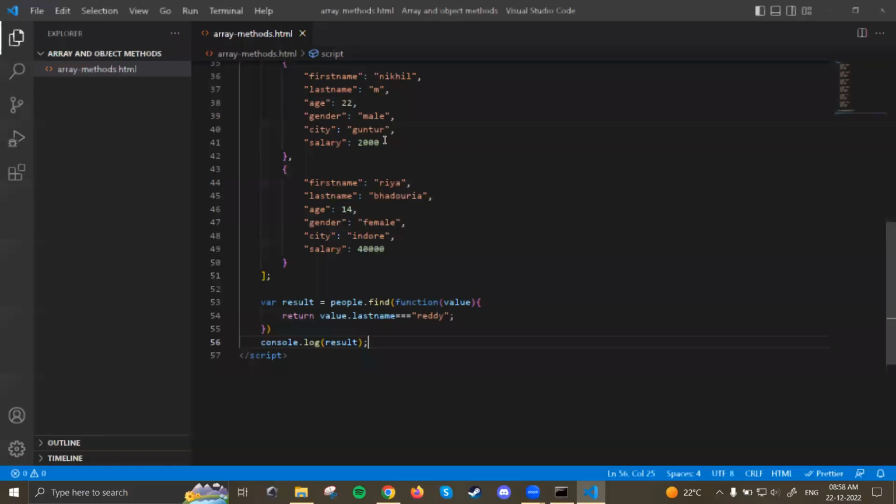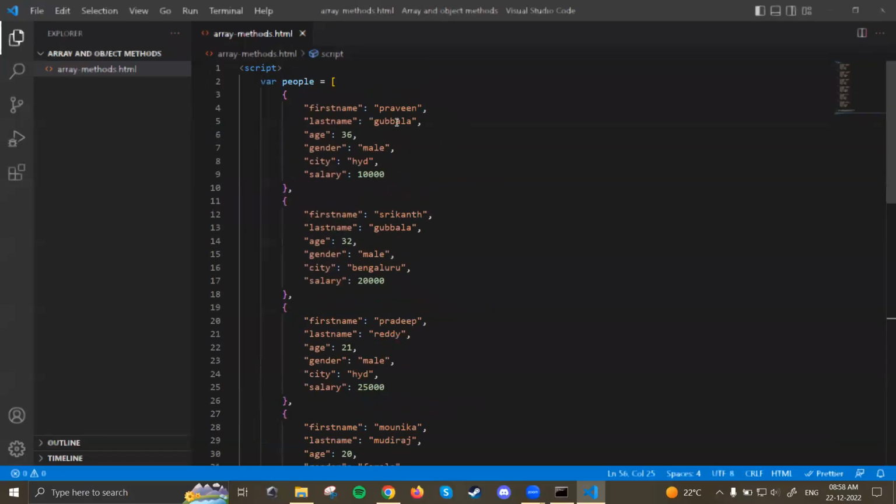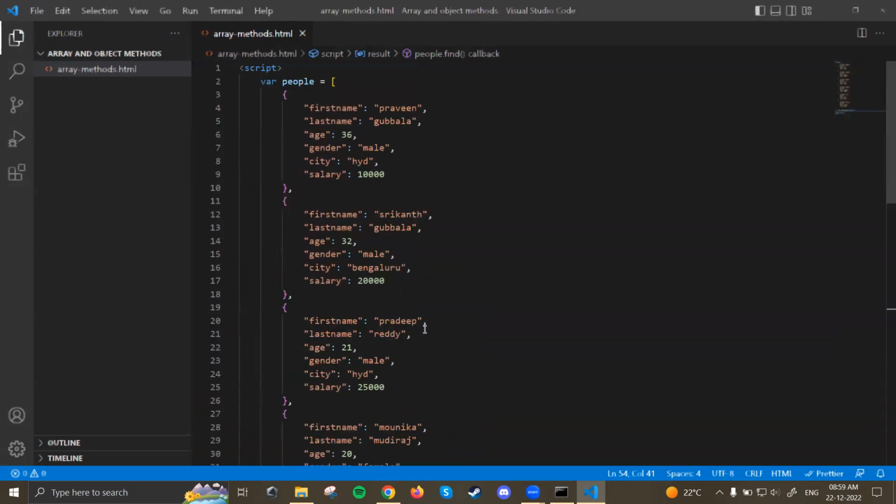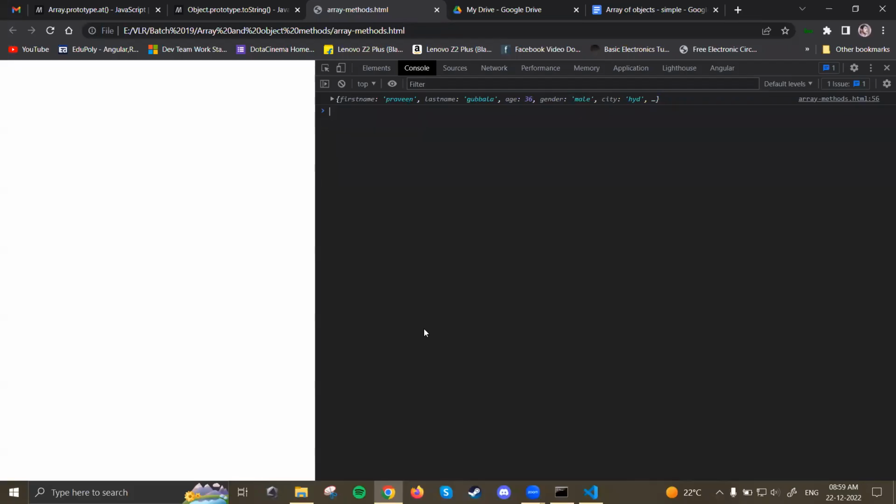Now let's say we have here one Gubbala, two Gubbala. If I write last name is equal to Gubbala, what will I get? The first object, isn't it? We will not get the second one because once it matches the condition, it will stop there. So I get Praveen Gubbala, not Srikant Gubbala.